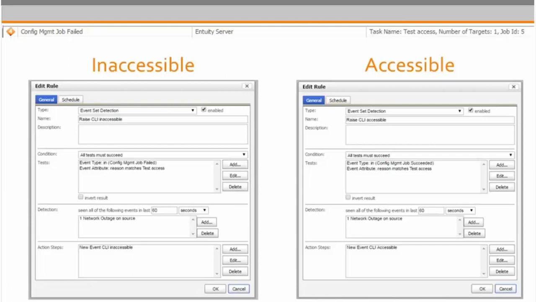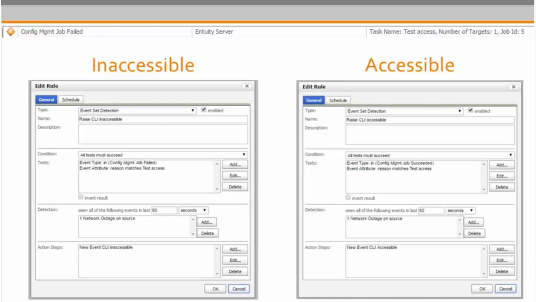So on the left, I've got a detection for if we are not able to get to the command line of this device. And the way I've implemented that is by looking at the config management job failed event. So across the top of this slide, this is what will show if my test access task failed for any reason.